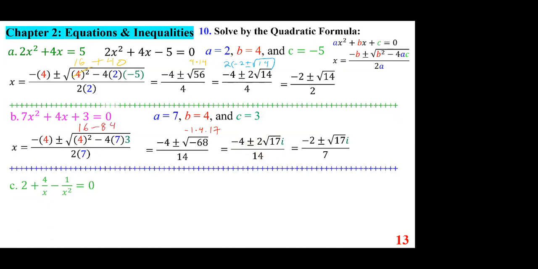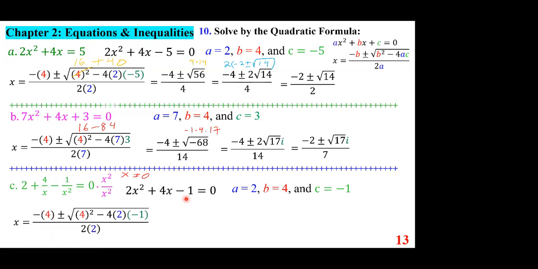The next one, the way it is, you can't handle it. First, you have to put it in the form. You multiply by x squared. And by the way, x obviously can't be 0. That's important for everybody to know. And so when you multiply by x squared, now it's in the form that you want, where a is 2, b is 4, and c is negative 1. Put it into the formula.